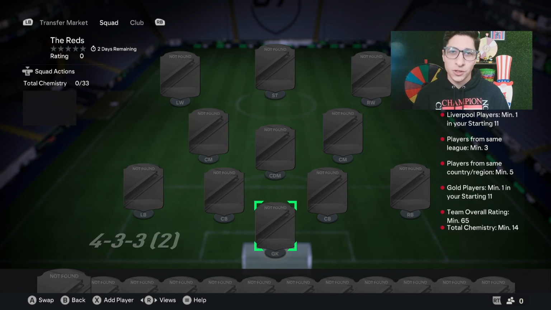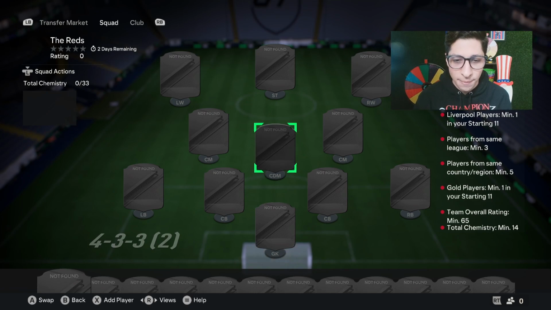This is probably one of those, if you're doing your foundation SBCs, you have duplicate bronzes and silvers and golds, and you don't really know where to put them at some point. This is an outlet for you to just throw them into an SBC and get yourself a 7.5k pack. You'll probably not hit anything, but at least maybe get some chemstyles, some contracts, and if you're lucky, hit a big player that maybe you could sell or add to your squad for value. So really cheap, 65 overall, 14 chem. That's a breeze. Anyone could do that.